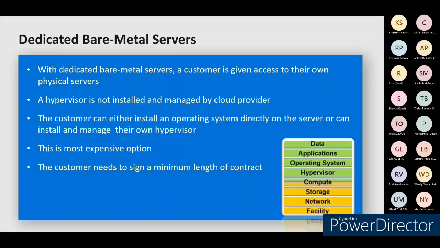So you can go for a bare metal option. You have a dedicated hypervisor option available. So end of this session, you need to understand there are 3 service deployment models available. And in this model, all these resources are given access to the customer from compute or a hypervisor onwards.